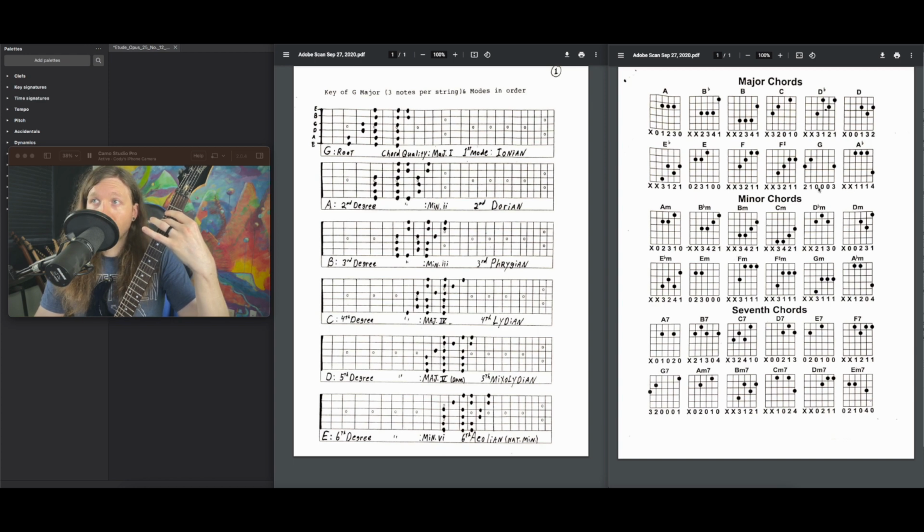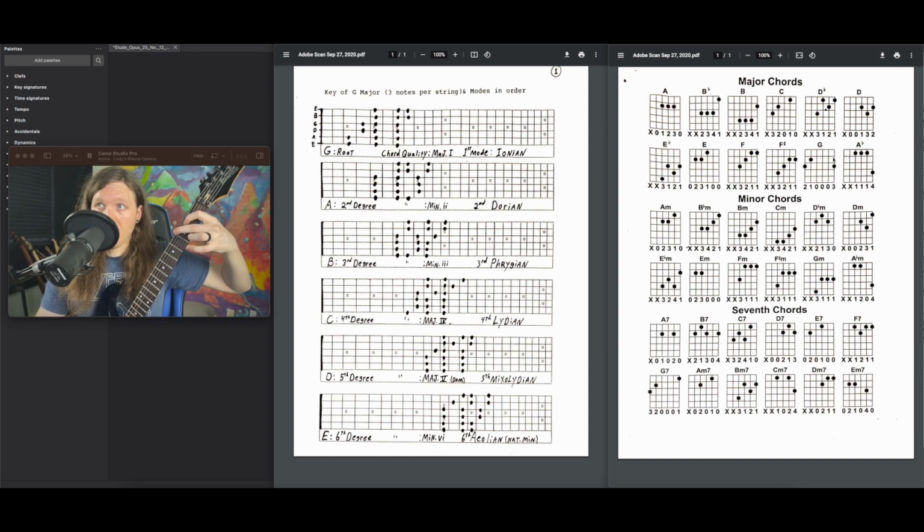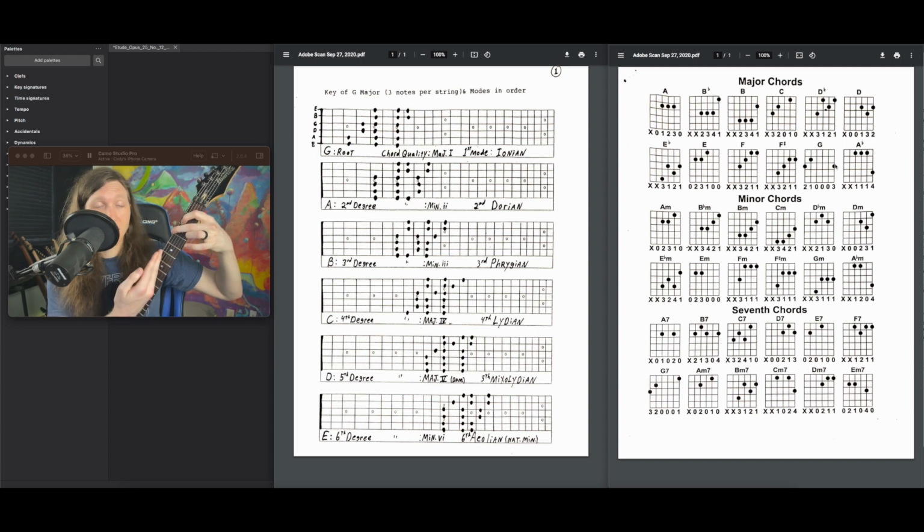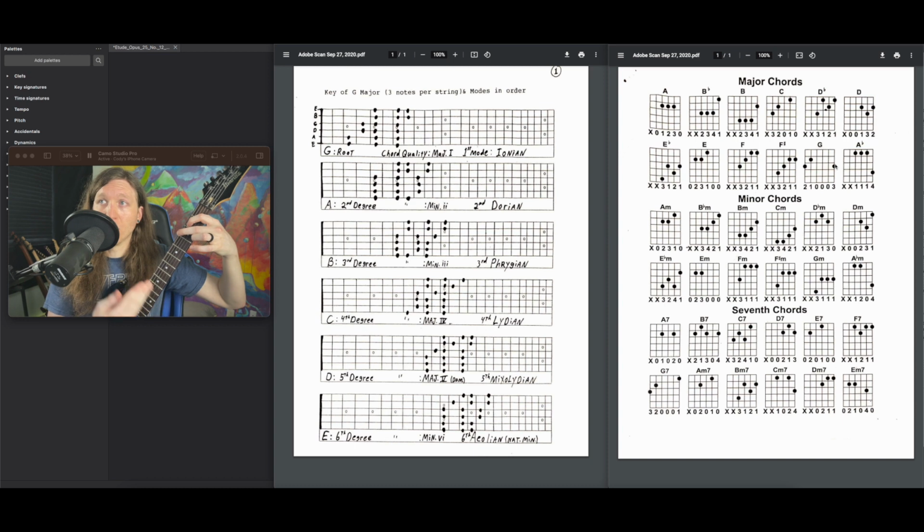And then finally, we're going to take, shouldn't say finally yet, we got 3 more strings in between here. So we have 3 strings right here that all have zeros on them. And all that means is that is an open string. You do not need to do anything. You just let those strings ring out as they are. And then finally, we get to the last string, which has the 3 underneath, which means we're going to take our ring finger and we're going to put that on the 3rd fret.